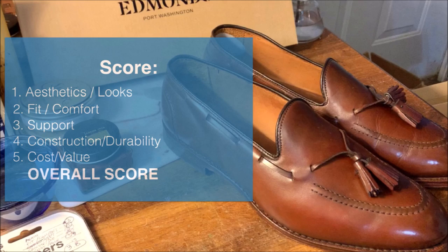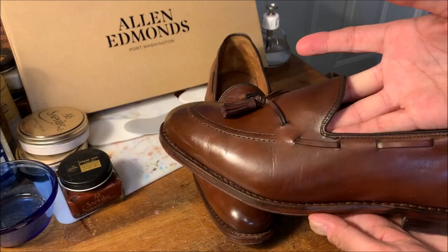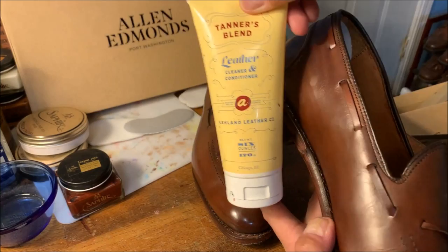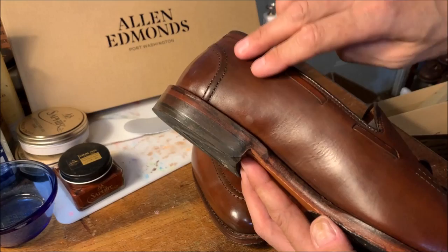So aesthetics. Obviously, how does the shoe look? Well, I almost would have given this a 5, except for this. Now, by the way, here's what the shoe looks like. The left shoe that had more wrinkling on it, I gave a round of Tanner's Blend from Ashland Leather Company, an extra layer of moisturization, one extra layer of Saphir, and brushed it off. I brushed it off after moisturizing it too. So you can still see a little bit of those grainy streaks, and it does have more wrinkling.